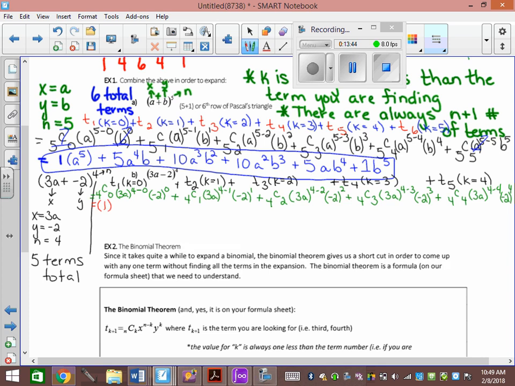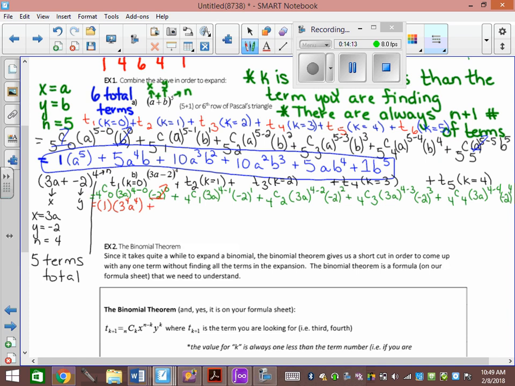And now this is going to be 3a to the 4 minus 0. The error people are going to make is forgetting to apply that 4 exponent to the 3 as well. So I'm going to show that step in between here. So we're going to get 3 to the 4, a to the 4, because that exponent of 4 has to go to both of them. Do you see how you could forget to put it on the coefficient? Yeah. And then -2 to the 0 cancels.